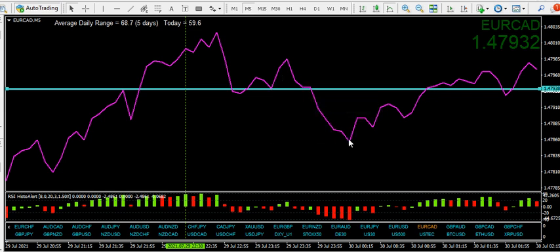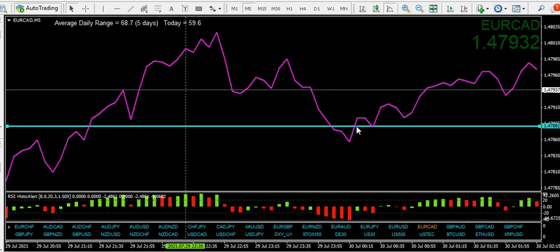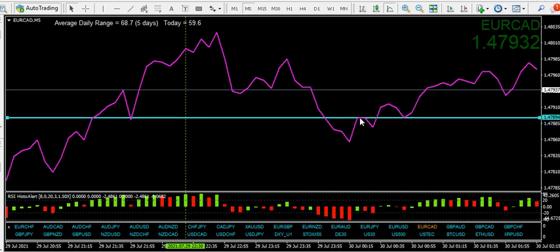This one was a 1, 2, 3 higher low. So draw the high on there. If it breaks below there, you haven't entered anyway, because you can't enter until the high of that is broken. If it breaks below there, it becomes a 2B reversal, not a 1, 2, 3.